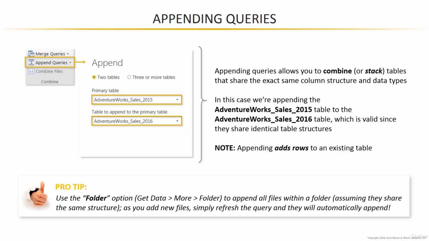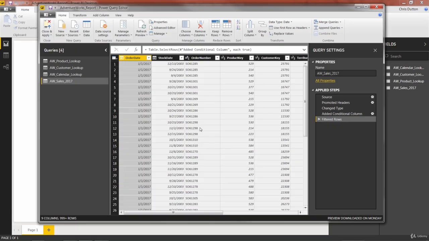But for now, let's cover the basic append option and shift gears into Power BI so we can take a look. Okay, so I'm here in the query editor. I'm inside of my AW Sales 2017 table. Because I've got 4 different tables here, each with a different column structure, there's nothing that I can really use to append with what I've got on hand. So I know that I'm going to need to grab some new data.